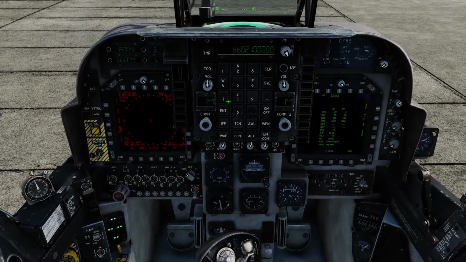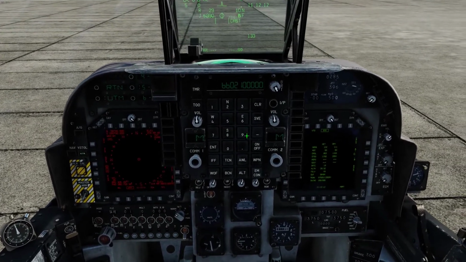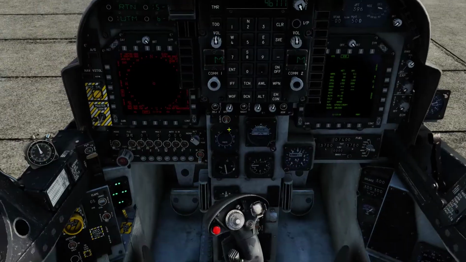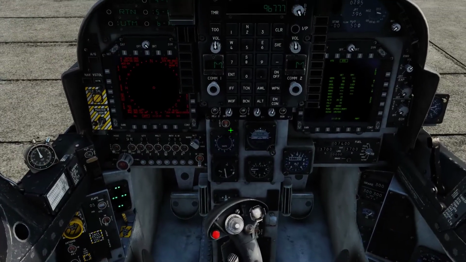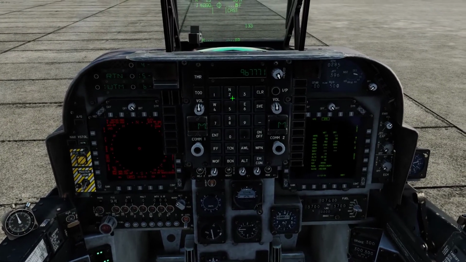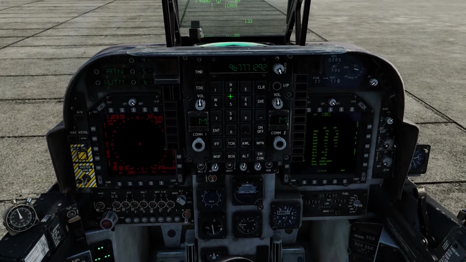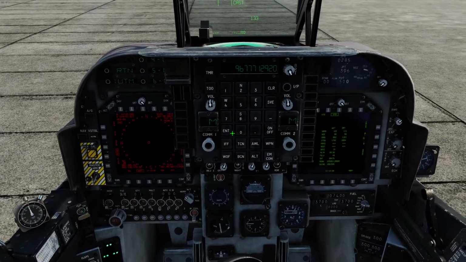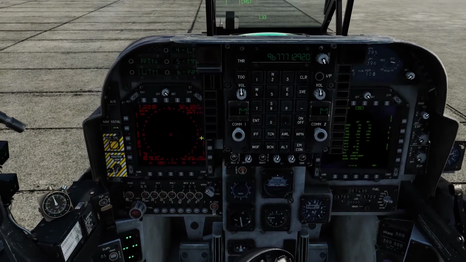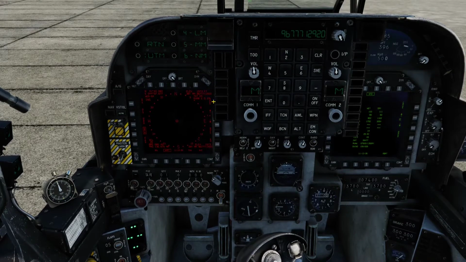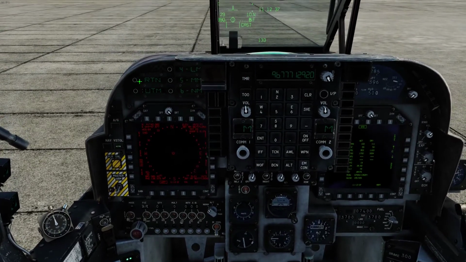Target point 4 is 96777 1292 1. Enter. Okay, that looks good. Elevation looks correct. Okay, so we hit return.